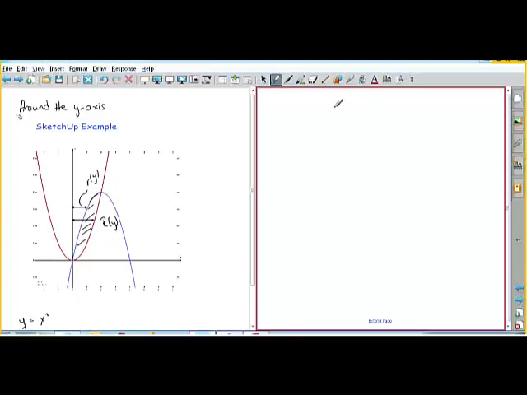So the first thing you have to do when you have something like this is take the two functions and rewrite them. The red curve was y equals x squared. So if we solve for x, x is equal to plus or minus the square root of y. Now the question is, which one of these is it? I'm going to ask you to think about this. Is the red curve from here to here plus or minus the square root?